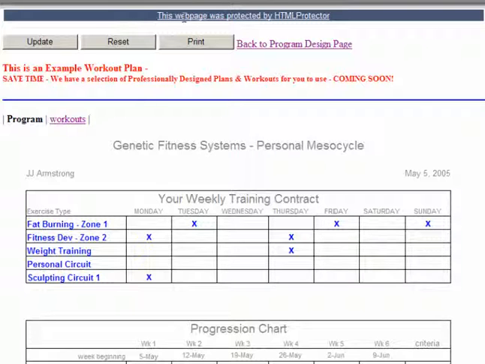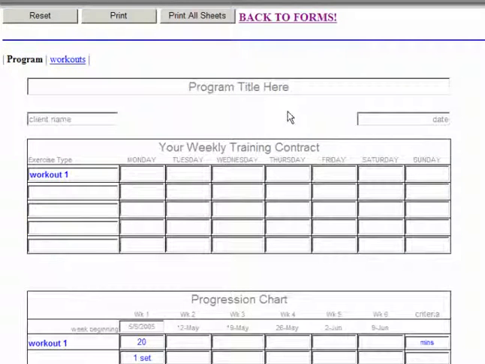If I go to the blank one that you're filling out, you'll put your workout name in here, weight loss plan, let's say number 1, and the client name goes in here, the date in here, and you'll go ahead and put the workout names or the type of training.